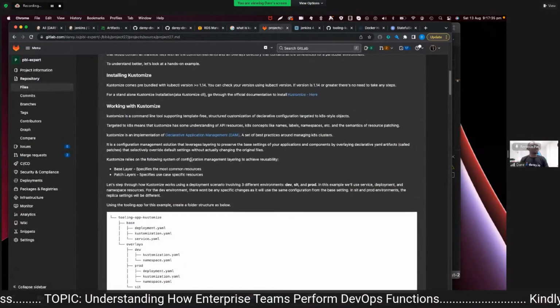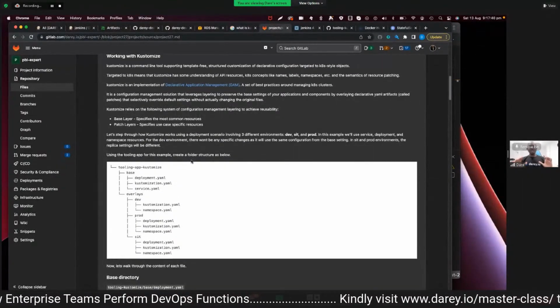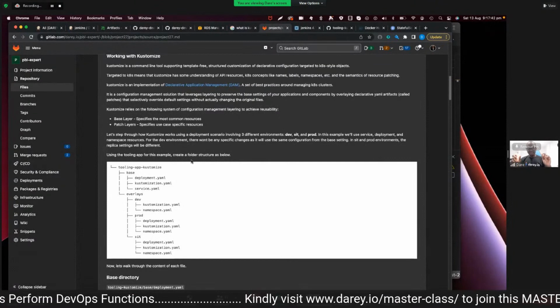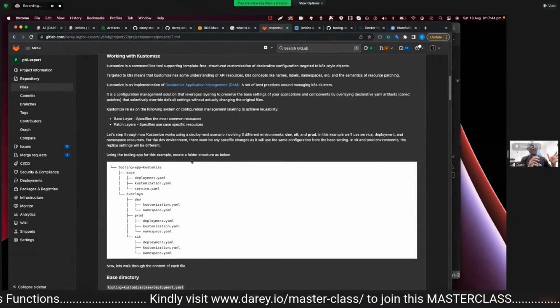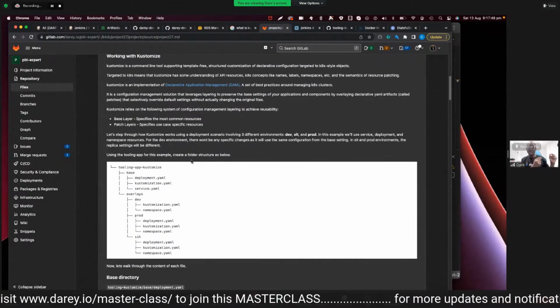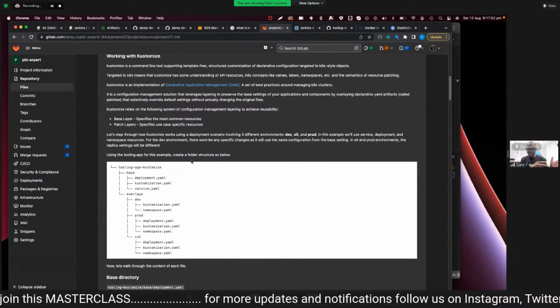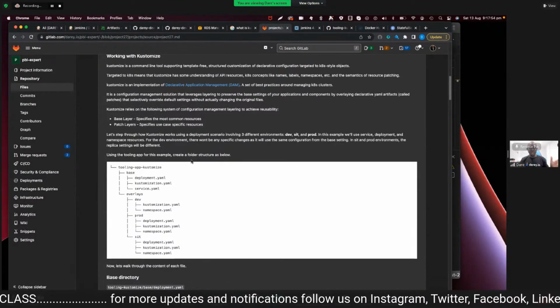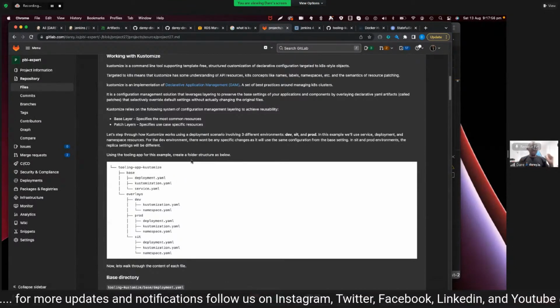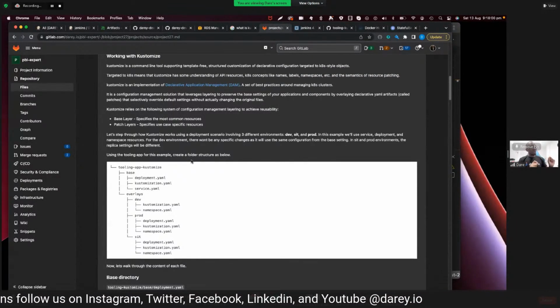But basically, one thing I need you to understand is that it uses a concept called overlays. As opposed to what Helm uses, which is the templating engine, where you can template your values and set the values in the values file, Kustomize, on the other hand, uses what is called overlays.